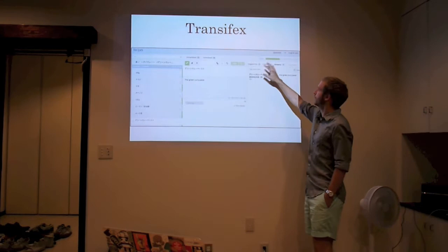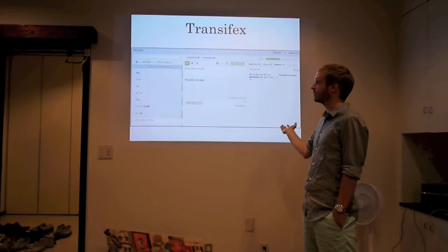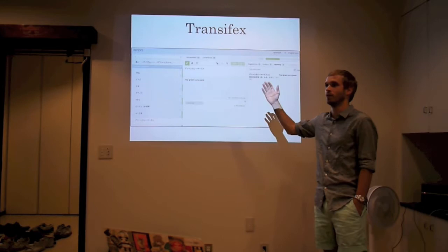But at the same time, the problem is that we have no control at all over the process, and there are lots of improvements we want to make to this thing, but we just can't, right? Because it's an outside service. And one thing would be, for instance, that you're translating recipes, but you have no clue about the recipe. What is it? You don't have any images. Okay, how does it look? How does it feel?